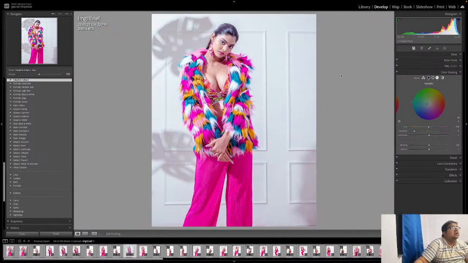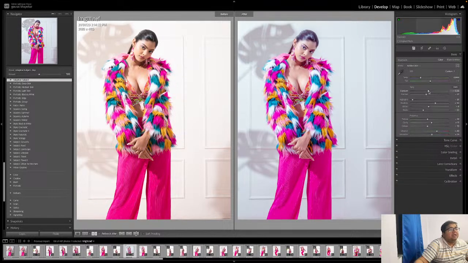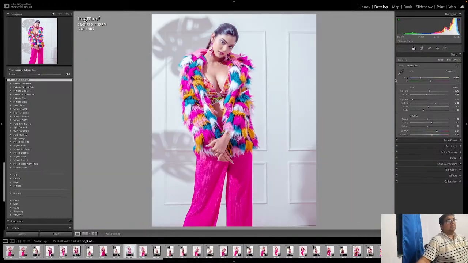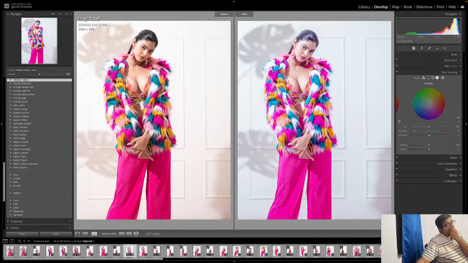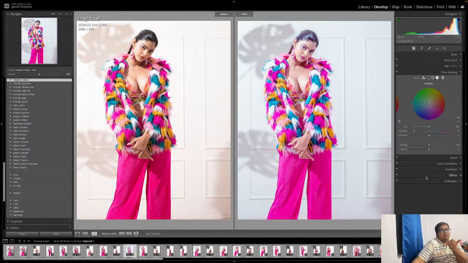I think from here to here the photo is looking nice, but I think overall the brightness has gone down. So what I can do is go to the basic panel and increase the exposure a bit. I think now that matches up with the photo. If you do white, or I think you can go a bit more exposure as well, right? Perfect. So that is the photo. Okay, I can go a bit less on highlights. Okay, cool. So that's all about color grading, how I use it.